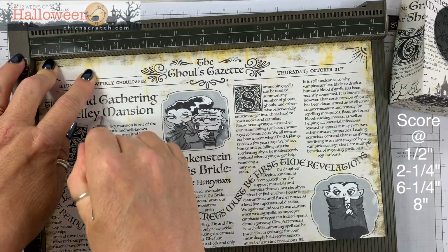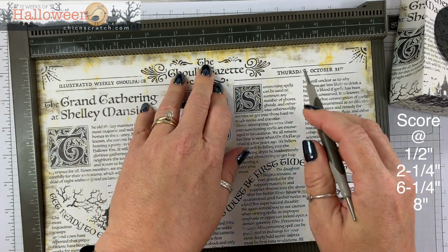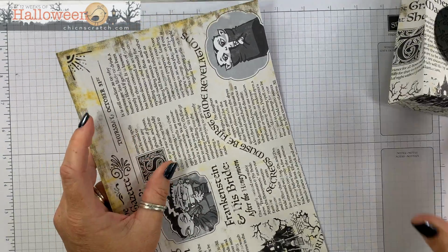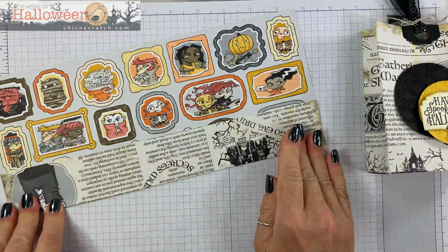2 1/4, 6 1/4, and 8. Okay, so now let's fold it on the score lines.